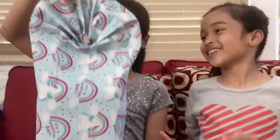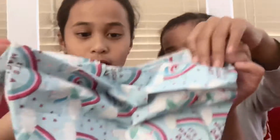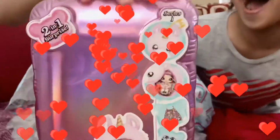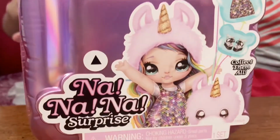I think we should open this one first. This one looks like a shell up here. Let's get it unboxed. It looks like a mermaid. I really don't know what's inside of here because it has this wrapping. Oh my god! Jana, why are you pulling it away? Jana, take the tape off. It's a Nana doll. Those are so new and so awesome.